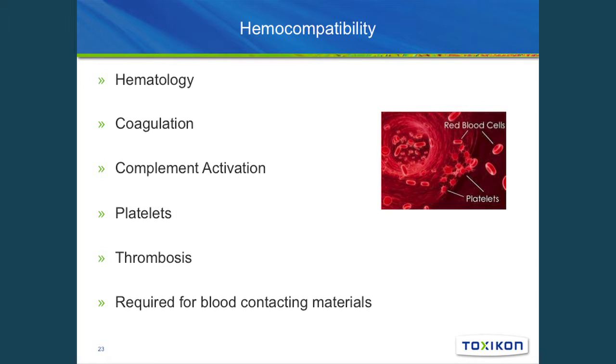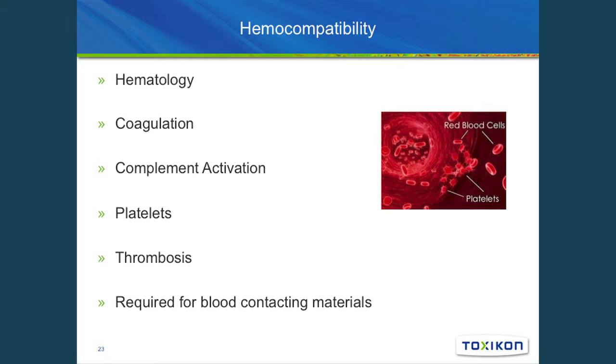And hemocompatibility. We talked a few times about devices that are in contact with circulating blood. There are a lot of things you can do to assess whether a product can be in contact with that circulating blood, either for a short period of time or a longer period of time. For hematology, the hemolysis assay is probably the most common assay you would want to use to assess contact with blood, either direct or indirect. But there are other mechanisms to evaluate hemocompatibility. Are you actually causing coagulation to happen faster or slower? Do you induce a complement activation?